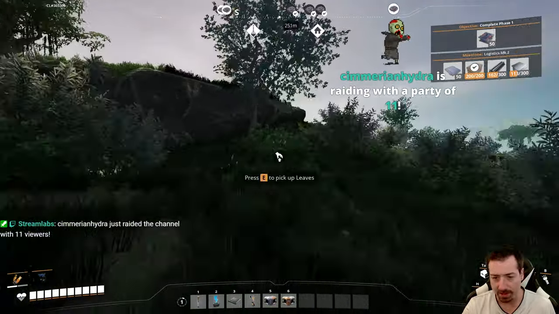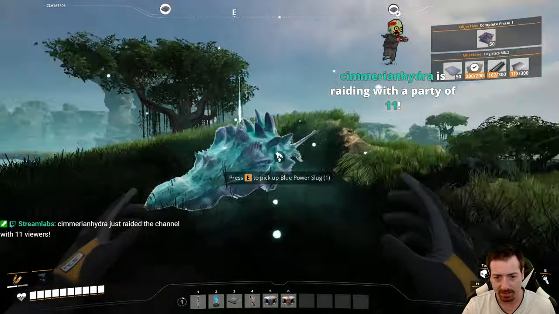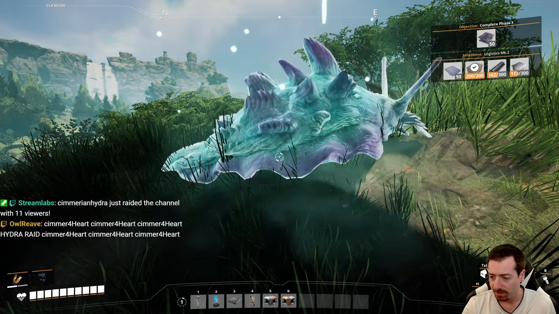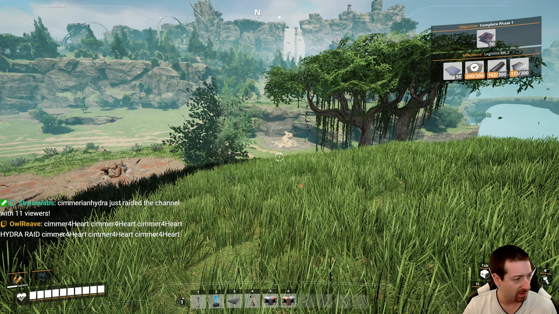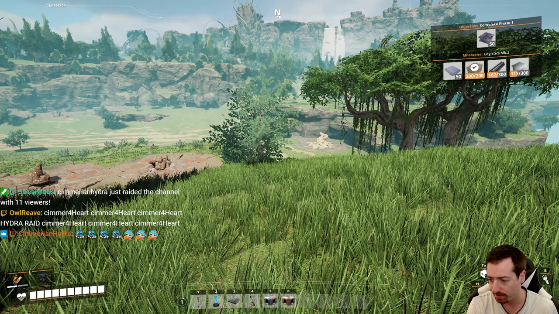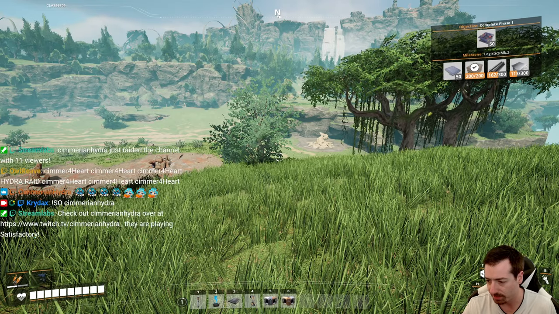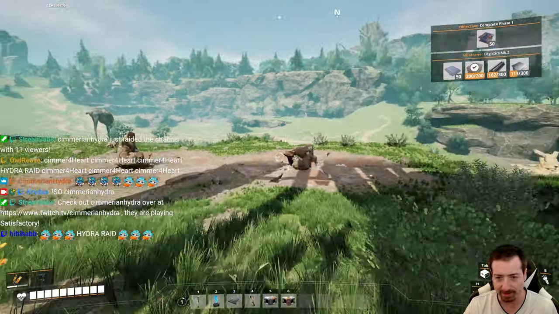Hey, Sumerian Hydra, thanks so much for the raid. How goes it? Ooh, a blue power slug, just chilling here. Welcome, raiders. What were you playing over there? Shout out, Sumerian Hydra. Are you still doing GregTech New Horizons? Looks like you were playing Satisfactory today as well. Awesome.